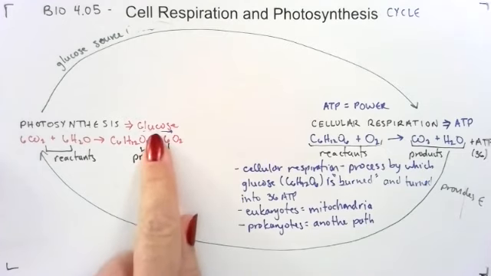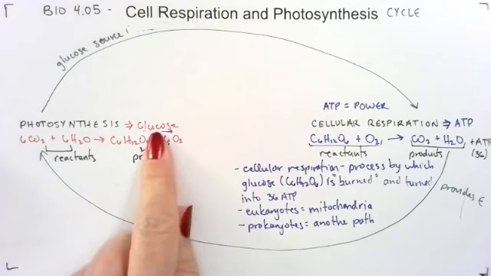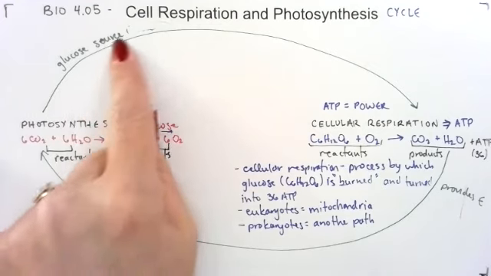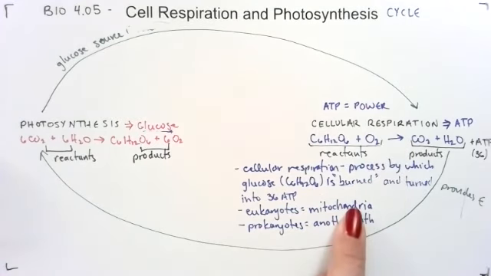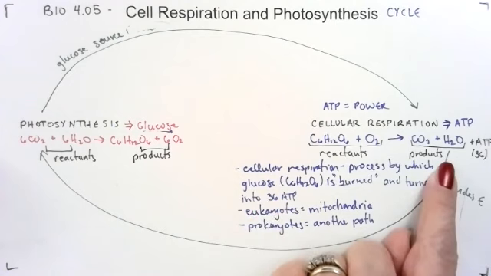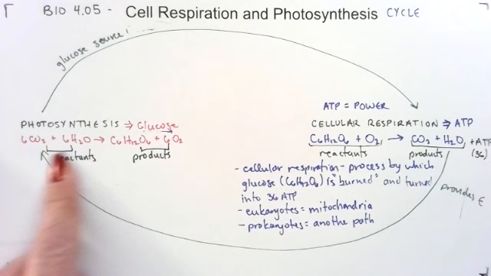So the first half of our chapter was just figuring out, so what are our takeaways here? Our takeaways are that we were figuring out in the first half of the chapter where this glucose comes from, but this glucose, now it provides the plant some structure as well, but in terms of energy, the plant can't do a thing with this. A frog can't do a thing with this. It has to take the glucose, this source material, and undergo cellular respiration in the mitochondria, where we're going to produce all of these ATP. Then, if you're a plant, you can take this ATP back and you can use it to make more glucose.